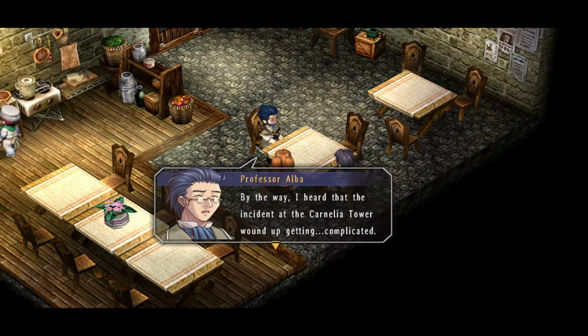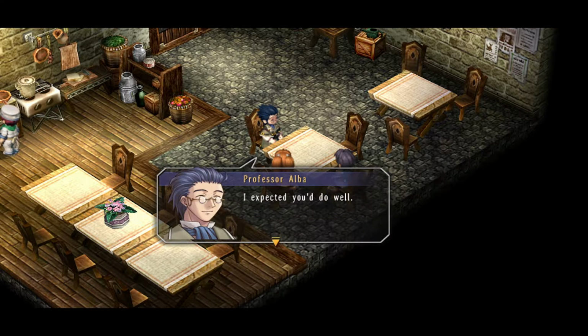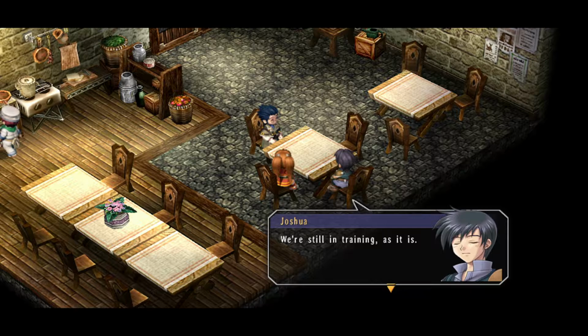By the way, I heard the incident at the Carnelia Tower wound up getting, how do you say, complicated. How did that turn out for you? Well, there were a few loose ends, but for the most part, we managed to get things done. I expected you'd do well. I could tell that you two had the beginnings of great bracers in you from the moment we met. I'm happy to see I was right. Ah, well, we don't deserve that. We still have a lot to learn. And we're still training as it is.